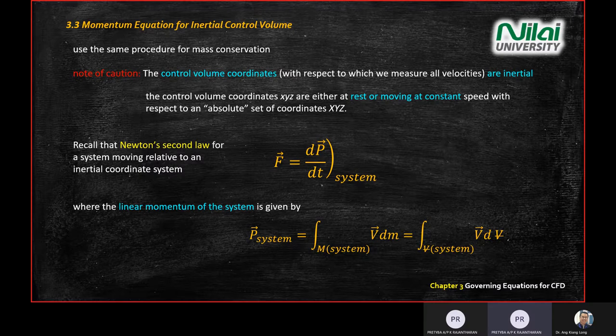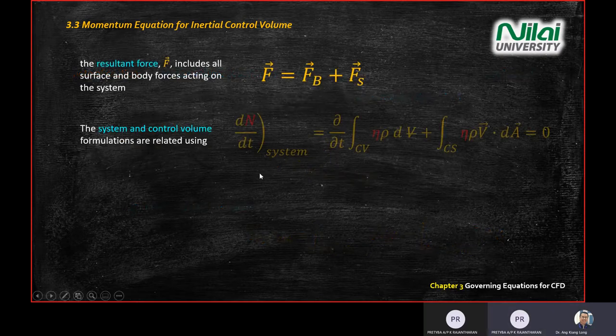Is it force P? What is P? What is the blue line here? Linear momentum of the system. Yeah, so it's a momentum. P is a momentum. What is momentum? Momentum is mass times the velocity. Yes, mass times velocity. So pay attention when I deliver the lecture. If not, I'm going to ask you to turn on your video camera.